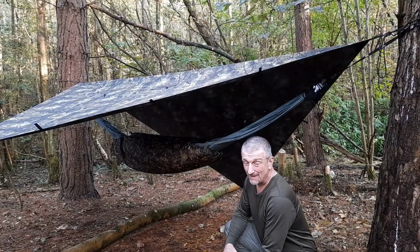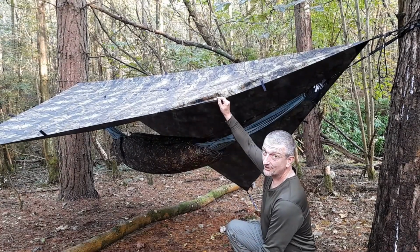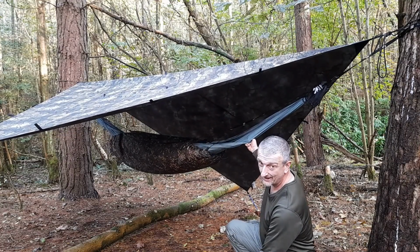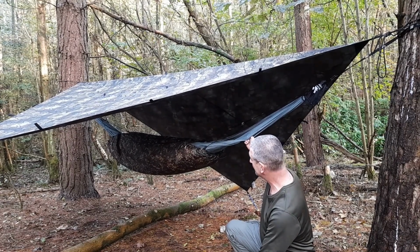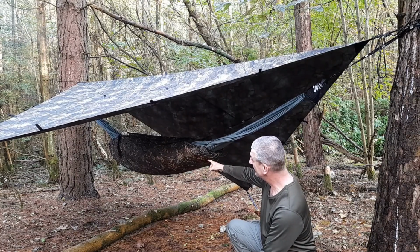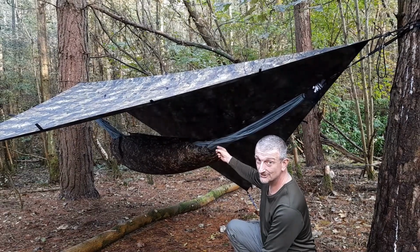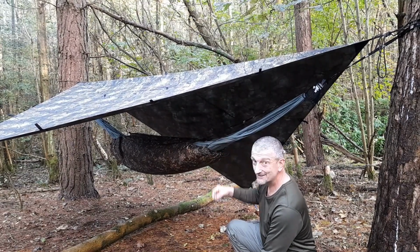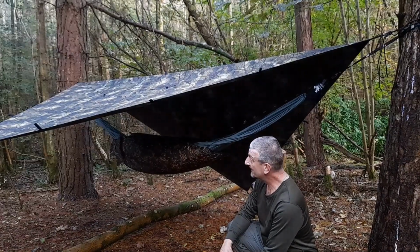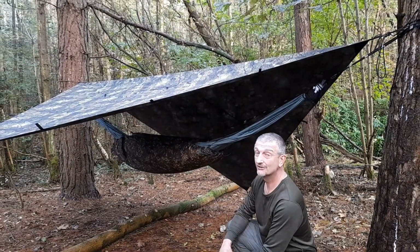Right, for someone that likes matching kit normally, Solognac tarp, pocket hammock made by Napsack, a DD underblanket. Inside is a Snugpak jungle sleeping bag and a Decathlon pillow. Could I have made it any more mixed? I don't know, but it's just the bits that I wanted to use, so be it.